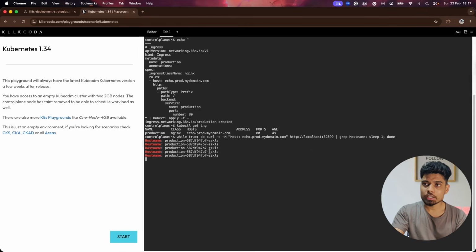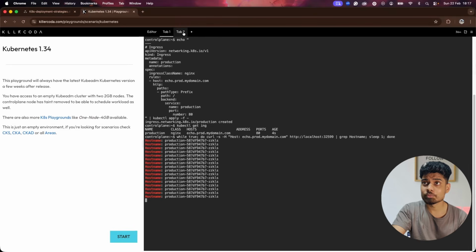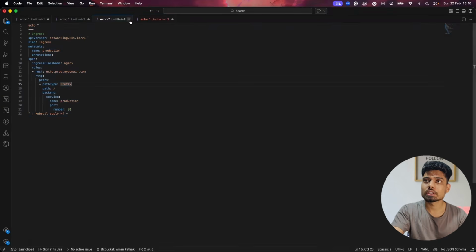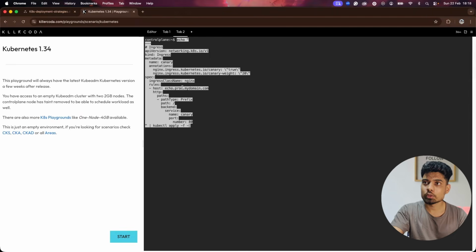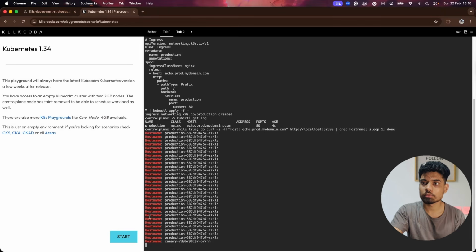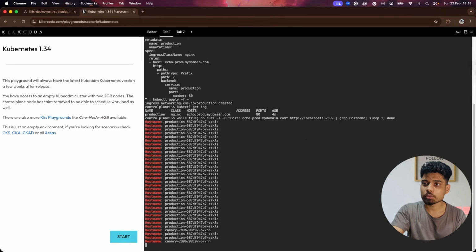As we can see, currently we did not create any other ingress apart from production. So what I'll do is open one more tab, and this will run as it is, going to production right now. And what we will do is apply this, and as soon as I do this, you will see that it will start serving the content from Canary as well. And you can see from here that it is providing the content from Canary.